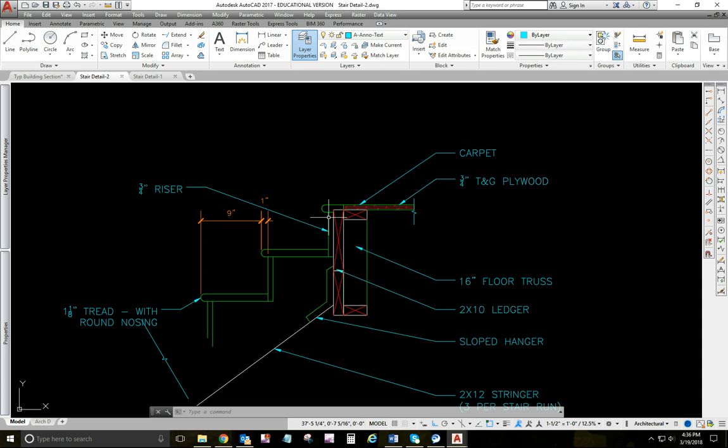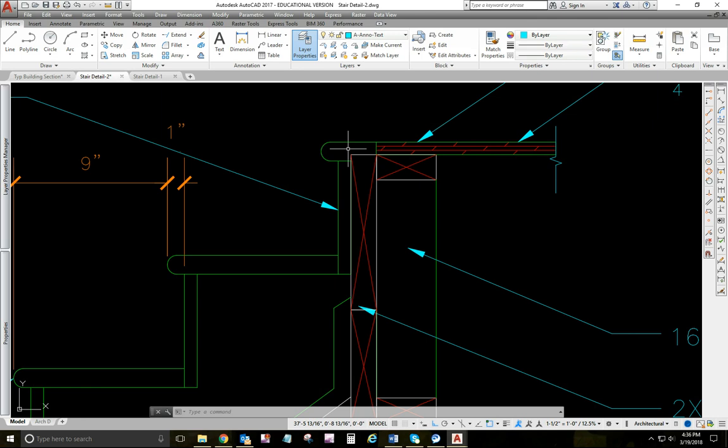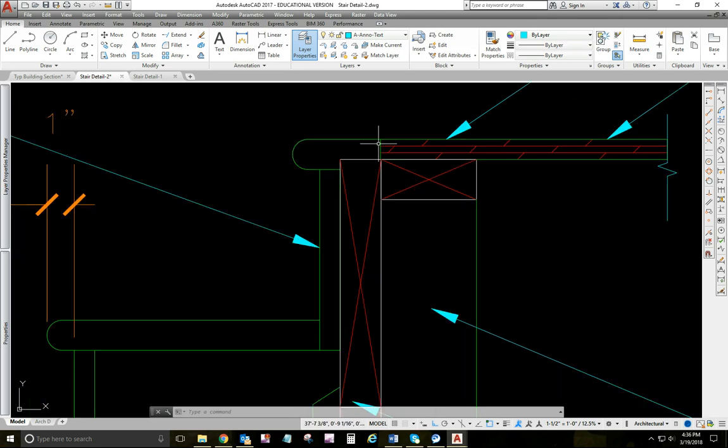The main reason for that is they make a tread nosing, which is shaped like this piece right here, that fits over, and it's 3/4 of an inch thick here. And it's the full thickness here, whatever it is, 1 inch or 1 1/8. In this particular drawing, it's 1 1/8. If you have a carpet finish going on top, it could be done like this to where it's flush with the subfloor.